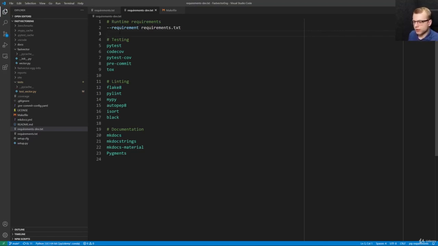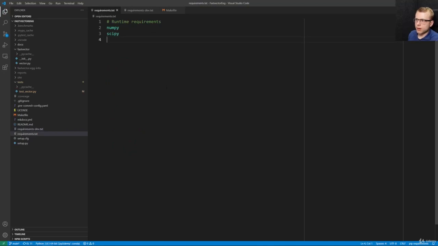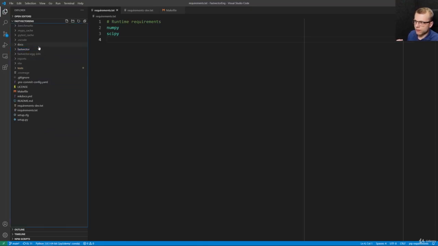And the requirements.txt file is a quite handy way to tell pip which packages should be installed to run the local code here. For example, if you are a user and you see our vector library on GitHub and you just clone the library or you fork the repository, then you can define here in the requirements file which packages every user should have installed to be able to run our code or to use our code.